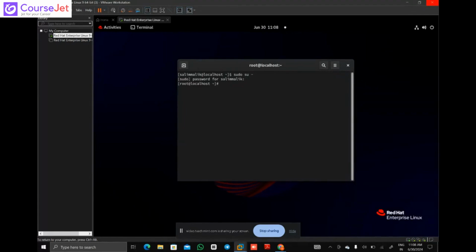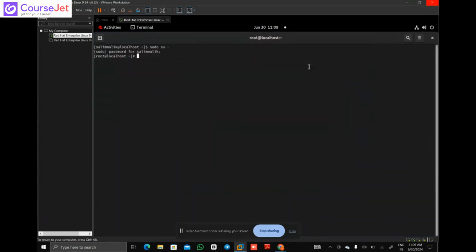Sometimes it directly switches to root. Sometimes it's asking for a password. What is the reason? No, it will not ask for a password. No, it won't directly switch actually. What is the command for that? Or else if you just do su root, then it might ask. Okay, we'll look at it later on.